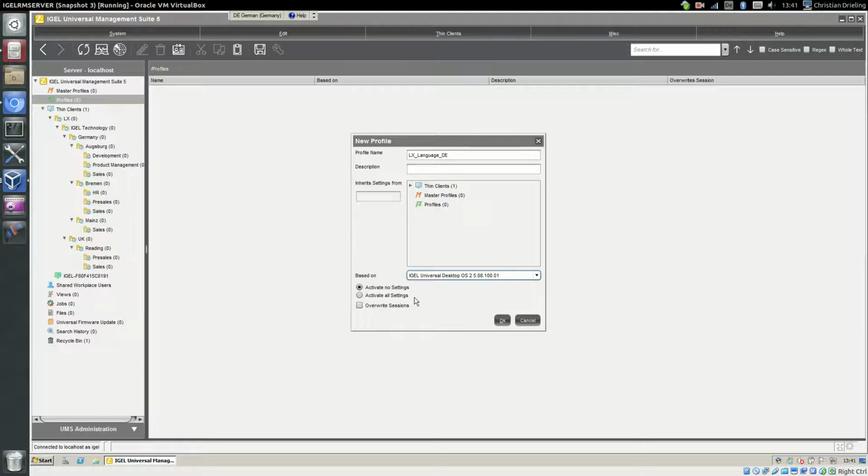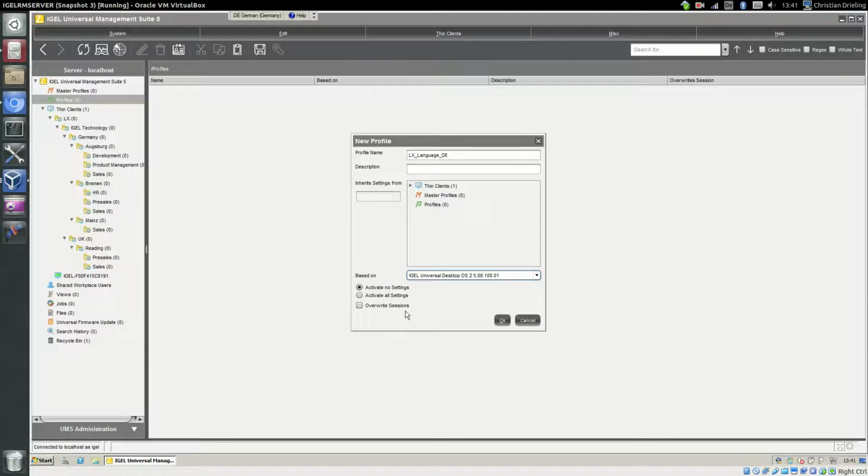Then we have a button here for activating no settings or activating all settings. This is also something we have implemented for a special customer. If you set the button to activate all settings, it will cause all settings, all default values, to be activated in the profile. That can cause trouble. For example, if there are settings that need more configuration, it's not the best idea to activate this. Also, if you use this function, you should be sure that the version number is matching the version number of the firmware of the client. So in most cases you don't need this, don't activate it if you don't have a need for this.